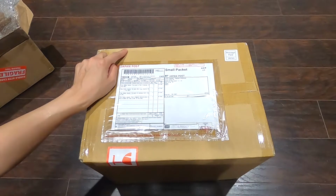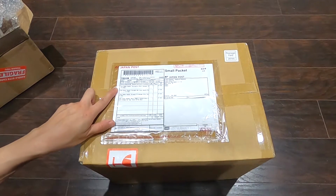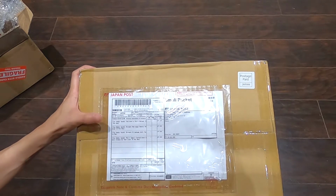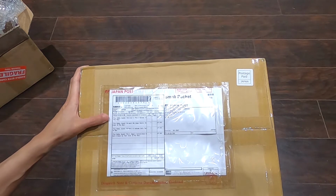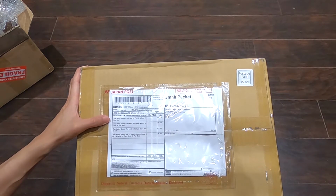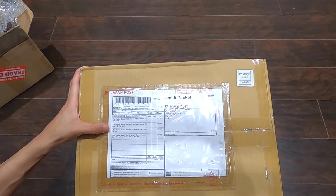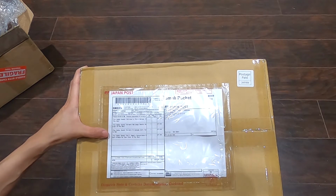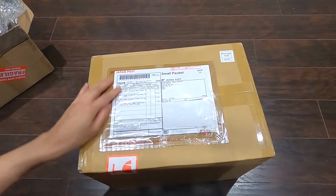The next package is from Japan. And this is a package from Plaza Japan, from Osaka. And there are four items. They have the patisserie petit gâteau, the Re-Ment Morinaga sweets recipe, the Re-Ment Lilakuma cafe table set, and also the petite sample convenience store always by your side toy. I'm very excited to unbox this.